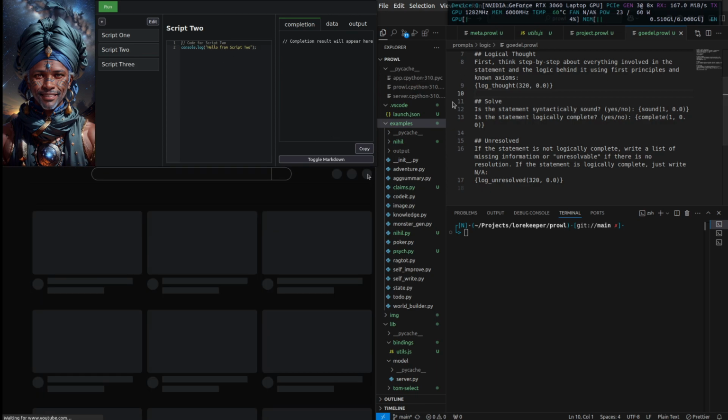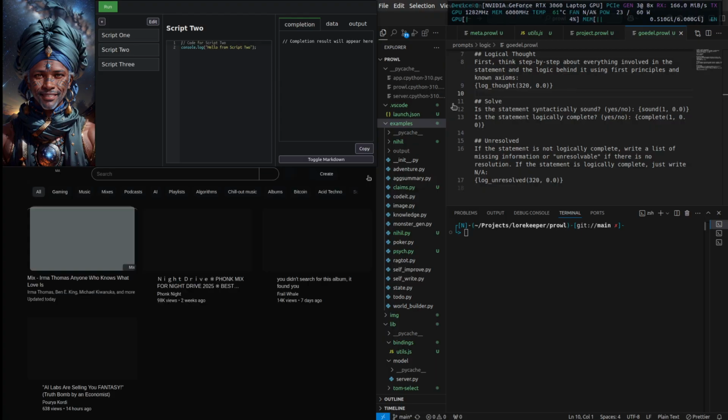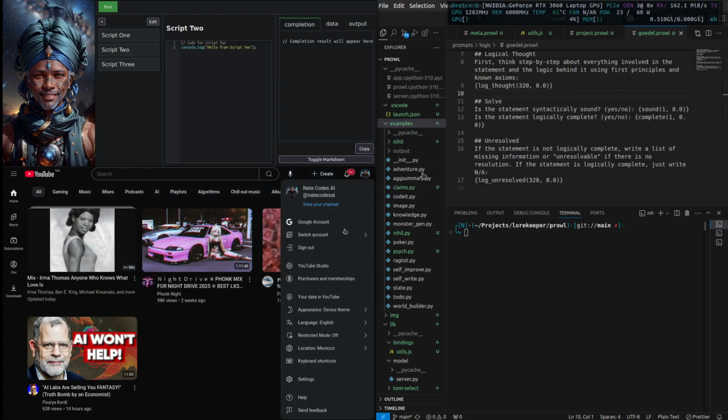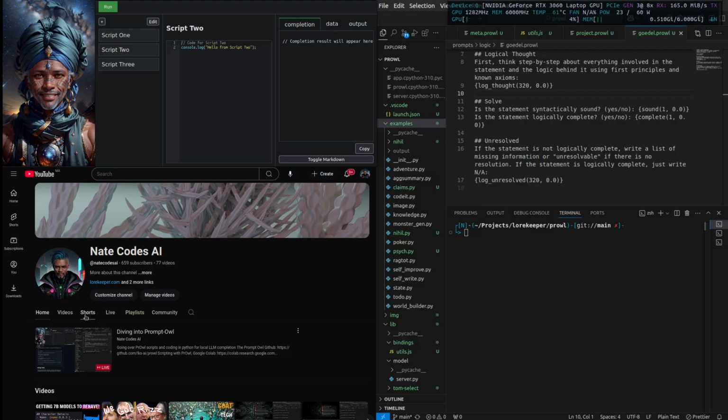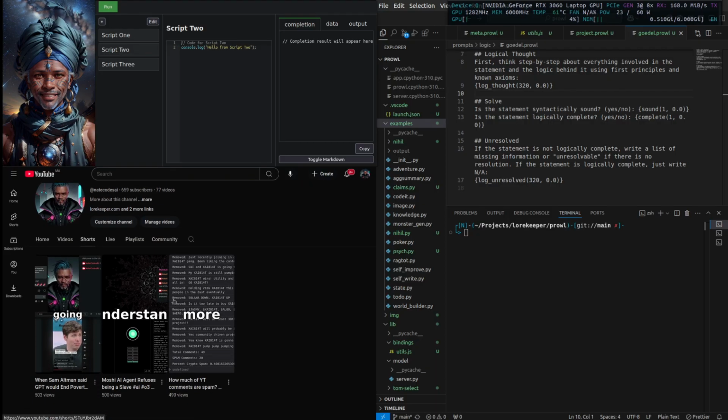If you go to my shorts, you can see I use them, because people mouse over shorts or whatever, and they see it.